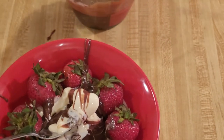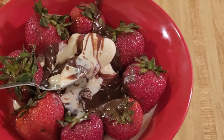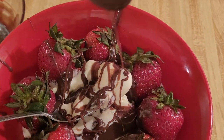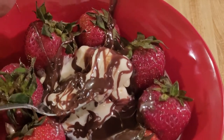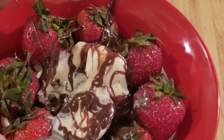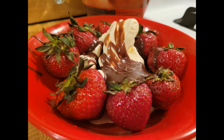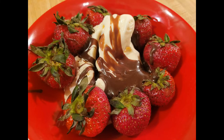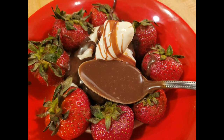It had just the right amount of chocolate flavor and sweetness, and the silky smooth texture really took it to the next level. This definitely reminds me of the hot fudge sauce sundaes from popular fast food restaurants here in the United States — so if you like that, I think you'll like this. Without a doubt, this was a step or two above the store-bought fudge sauce that you buy in the glass jars or in the microwavable bottles. I ate it on vanilla ice cream and strawberries, and I was definitely satisfied.